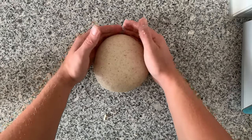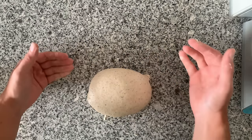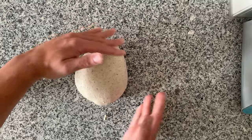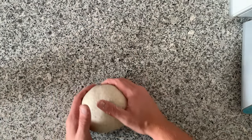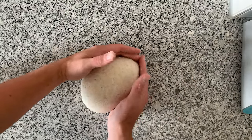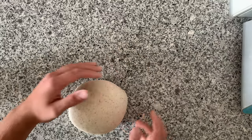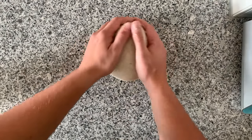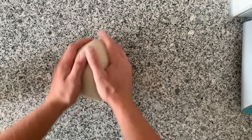Okay, one more time. So 45 degree angle, roughly, I would say. Roll this over and this way we tuck the dough together. Go to the side, rotate, pull. Go to the side, rotate, pull. And this is really a good technique to master. You can use this also when making buns or so. Great technique to master. And one more time.